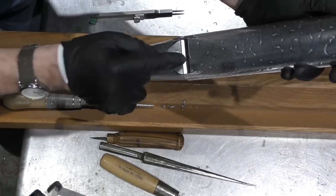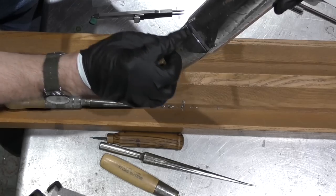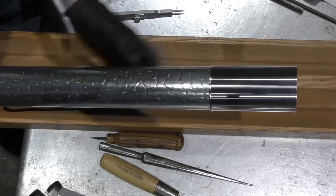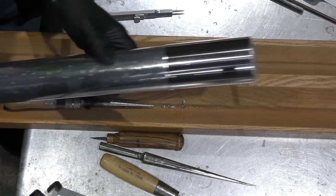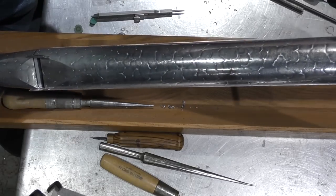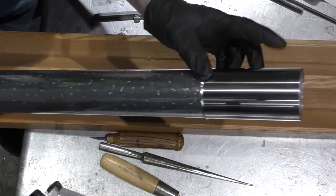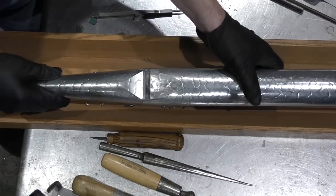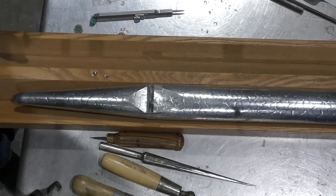The toe is open enough, the cut-up has been created, nothing has been done with the languid. We may need to put some nicks in there, and it has not been cut to pitch. Pipes are always supplied from the pipe maker too long, generally, unless you specify something very specific, so that you cut it to pitch in whatever situation you have. Because if the wind pressure goes up, the pipe needs to be longer and lower, vice versa, etc. There are so many variables that generally pipes are left to be trimmed by whoever's installing them. If you order them voiced, then they can be cut to pitch. So I'm going to put this pipe aside and do the other two the same way.